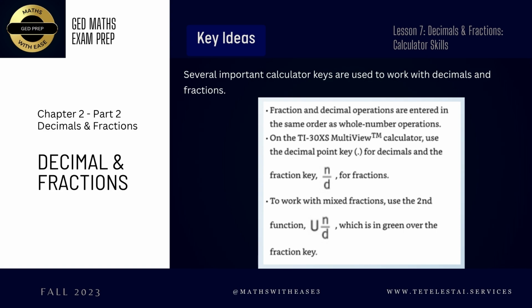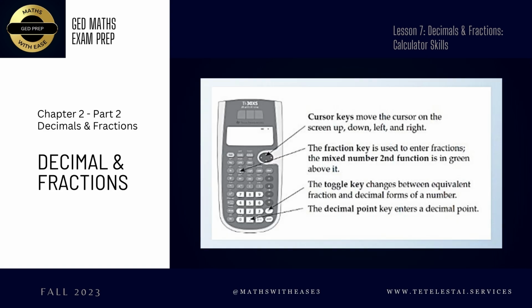operation. So the second function is essentially you just telling the calculator, no, I don't want to use the raised key. I want to use the second function above the raised key. So each raised key will have right above it a second function written in tiny font, right above it. And to access the second function, you would press the second function key and then proceed with your calculations. So this is the second function key that I was referencing.